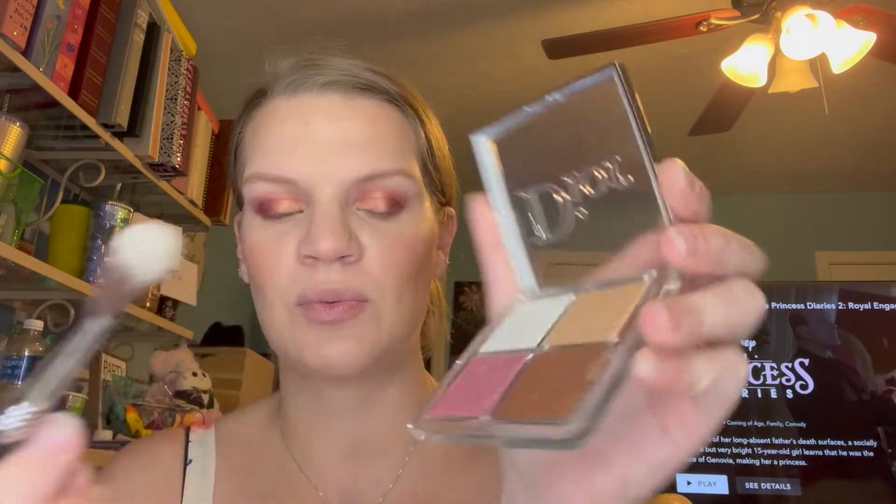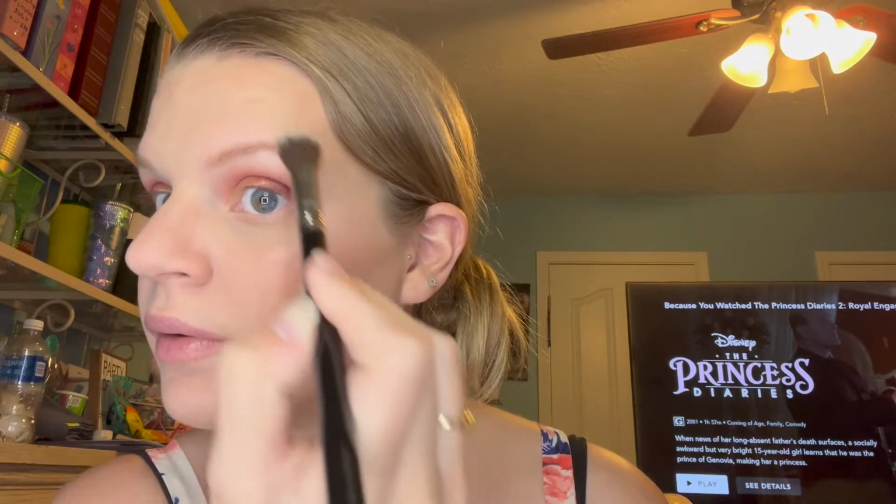I'm just going to go in with my Sigma F03 highlighting brush. And this one, this top shade. I love Dior highlights. They're actually my favorite formula because they're baked. So you can't really see it straight on, and then whenever you turn, it's like bam, there it is. And they're actually really subtle. Like this one's a lot less glittery than my rose gold palette that I have.